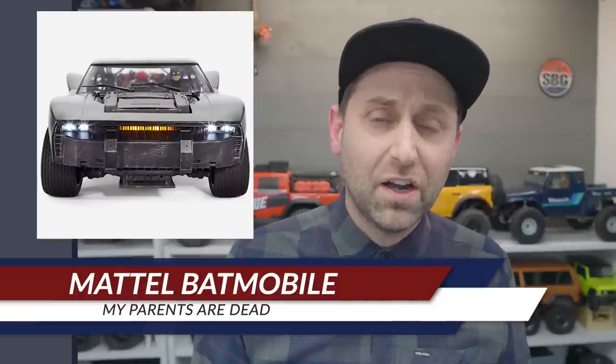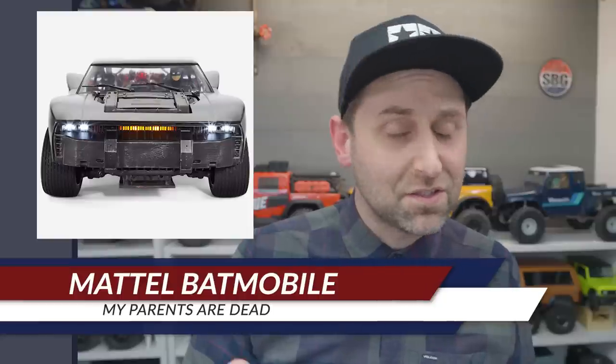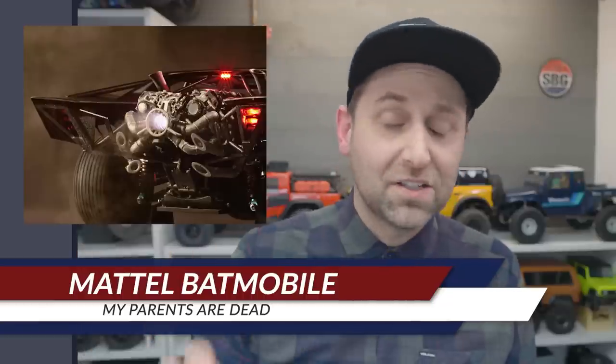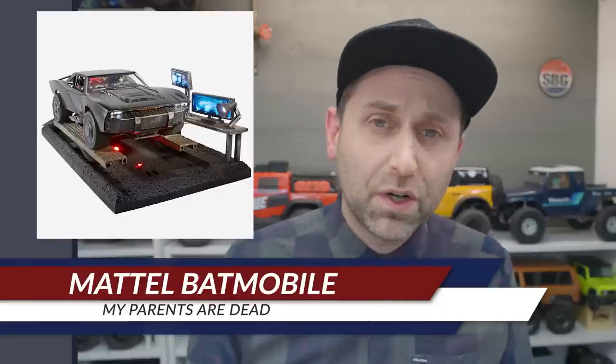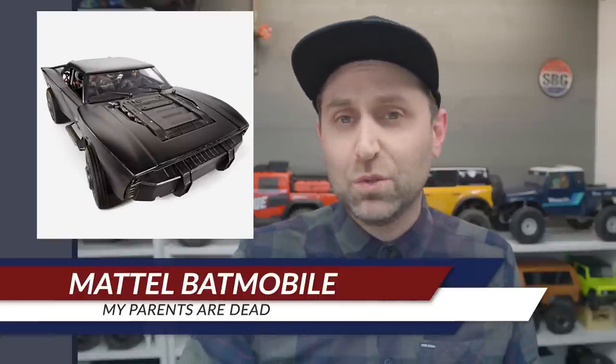Finally, and I think probably the most interesting piece of news: Hot Wheels released information on an upcoming Batmobile for the new Batman movie coming out next year. This is a brand new, grittier look to the Batmobile. It's a full-function RC with really cool LED light features, as well as a water misting unit to create smoke or fog out of the back of the very detailed engine. It looks to be about eighth scale and comes with a cool bat cave diorama. It's available for pre-order now at around $500.